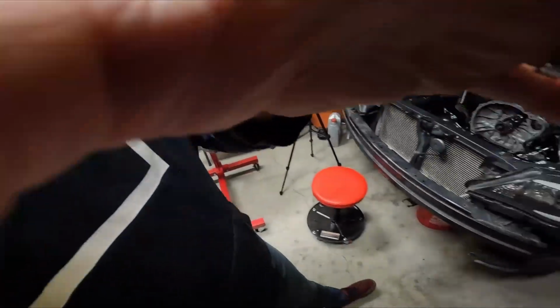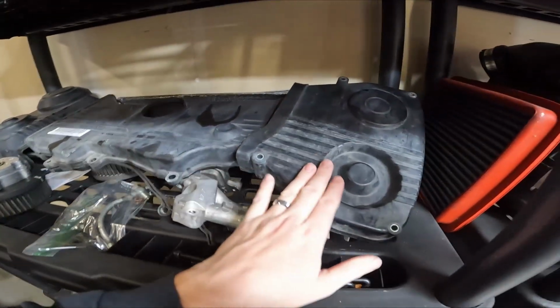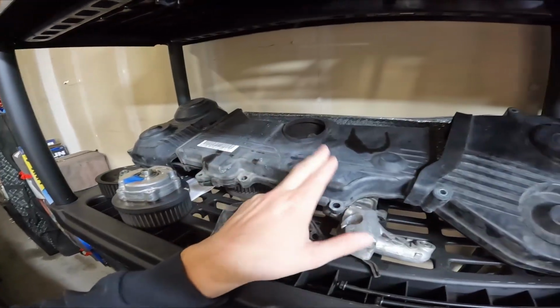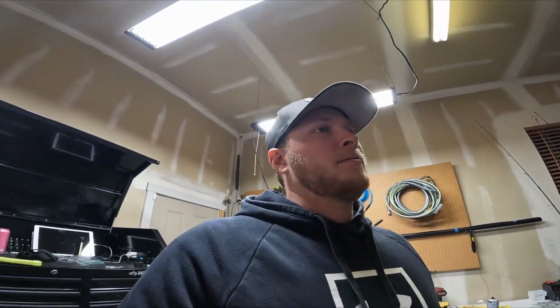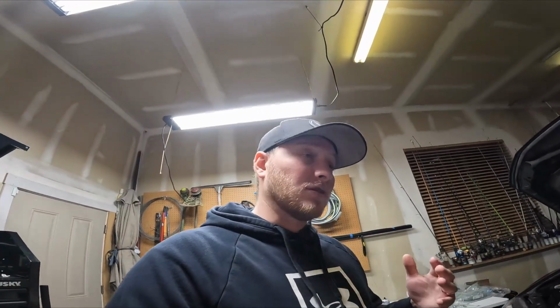So yeah, but like right here, as far as cleaning, and I'm just rambling, these timing covers have just seen better days. I would really like to redo these and just get them cleaned up. If they don't come clean, I'm highly debating spray painting them, because if they already look like trash, I might as well just spray paint them. I've got this high heat, high resistant paint, and it's a satin gloss black. I think it looks pretty good. I know spray painting, rattle canning stuff, is kind of trashy.